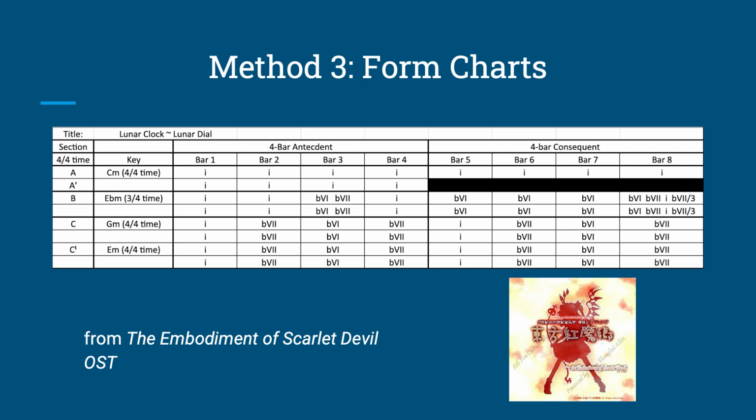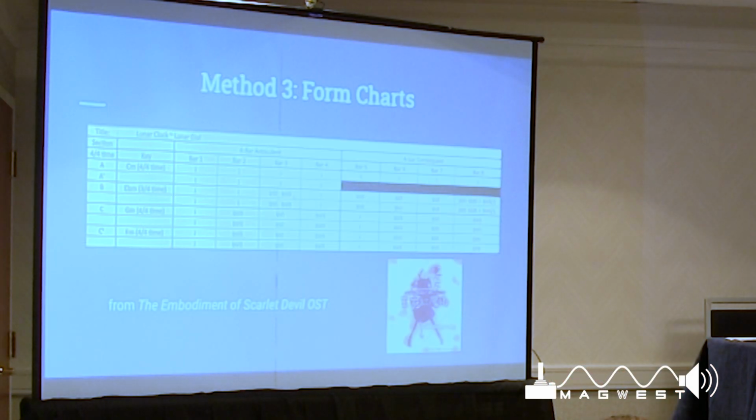So here I have an embodiment of Scarlet Devil, the Lunar Dial by Zune. You could present this in a sheet music form and transcribe it, or even MIDI, but having it all laid out right here in this form is just an invaluable resource to really grasp the structure of the whole piece at a glance. Here you can see the time signature and the section.